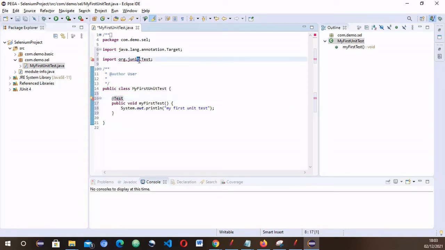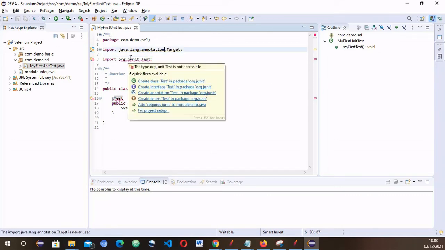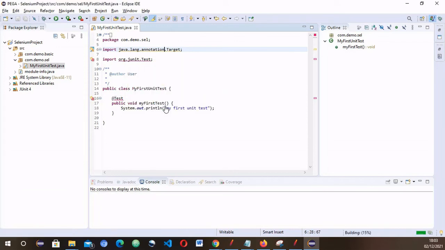Okay, so what's the problem? Why have I missed out here? Let's have a look. Okay, it was missing the JUnit module-info. So just remember that.